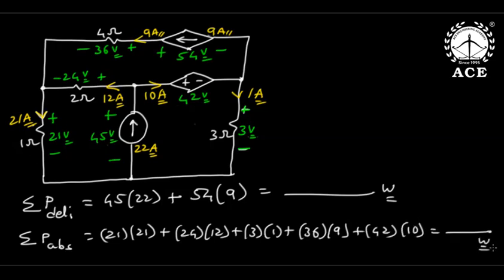That many watts. If you compute power delivered and power absorbed, now you check mathematically. You will get this as 1476 watts, and this also 1476 watts. Then your answer is correct. That is why it is a lengthy problem, sir. In a conventional model small problem, you will never get the maza of doing this. But after doing this, now I confirm that really Tellegen's theorem is verified.